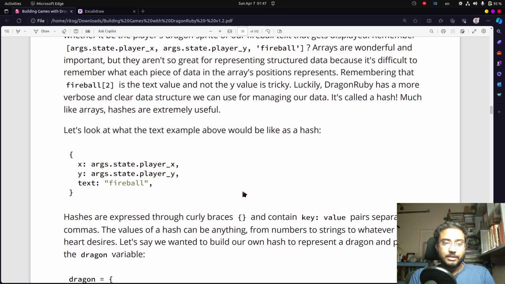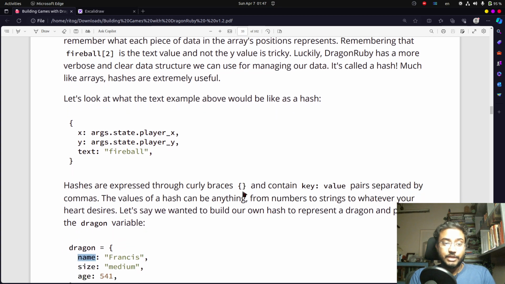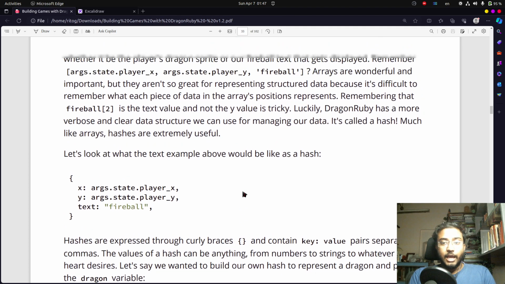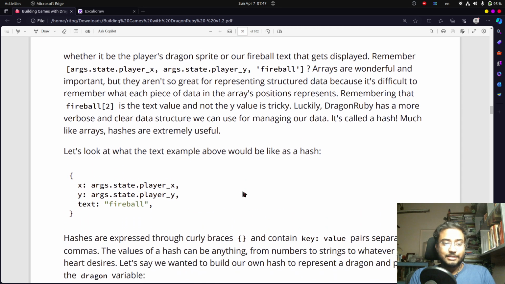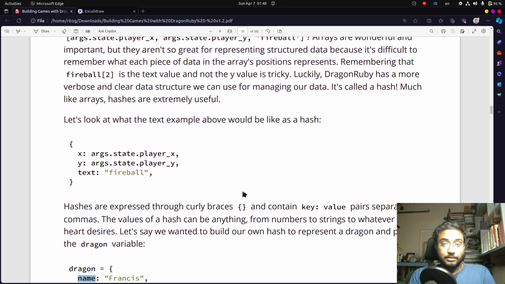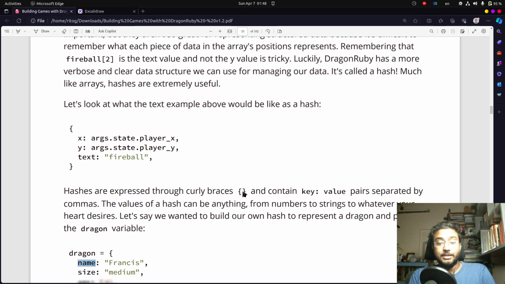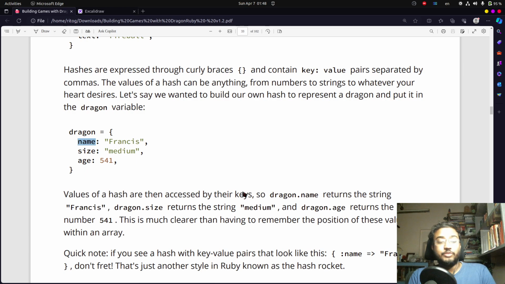Here they say we can choose to change that, and we should, because when you access the array and subscript it with 2, in square braces like that, you are supposed to get the fireball or the missile. But that's difficult to remember. Is it the y coordinate, the sprite or the text? It's one more thing to keep track of. That's not very efficient for us as programmers.